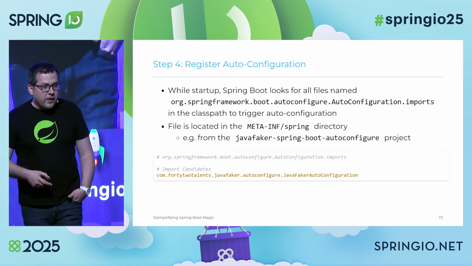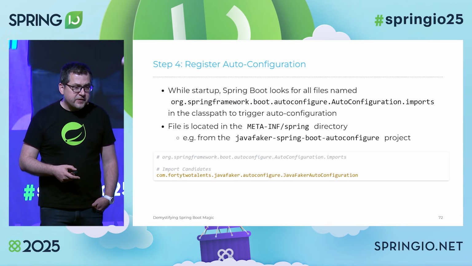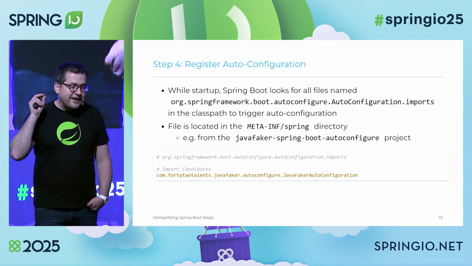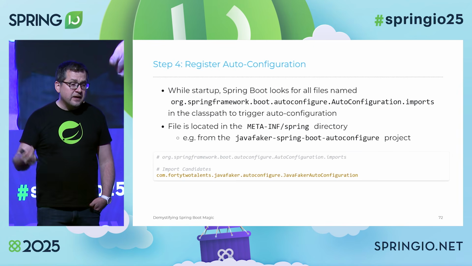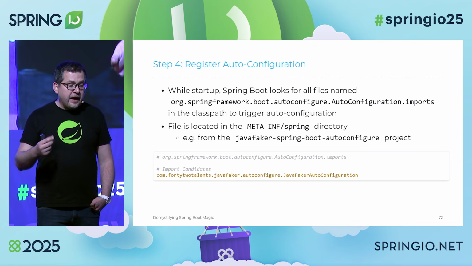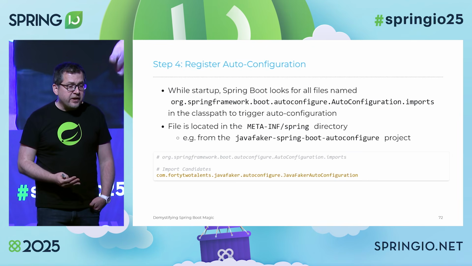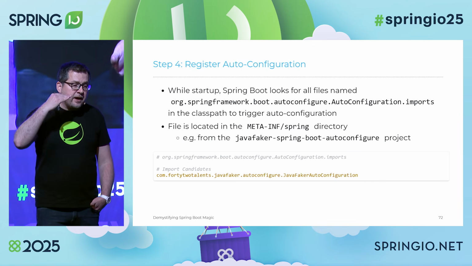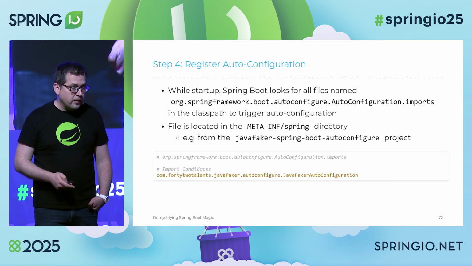Okay. So we now have to specify these auto configuration imports. That's important. That's the entry point for Spring Boot to know about my auto configuration class. That's just a file I add in the specific folder in the META-INF/spring directory. And I just add that there in a file. Line by line, no separation with commas needed, just line by line for every single auto configuration class, if I have more than one, right?